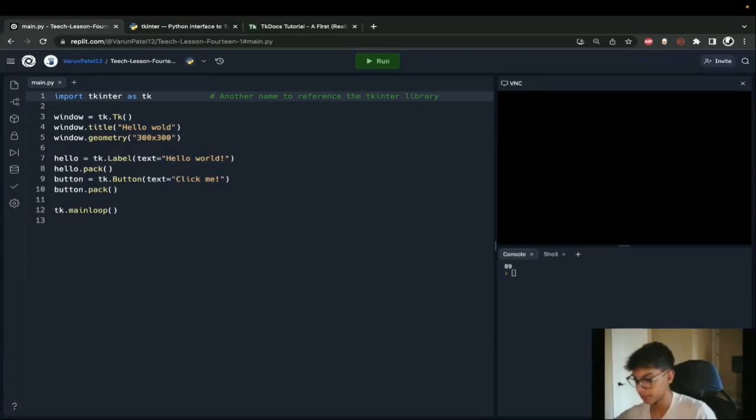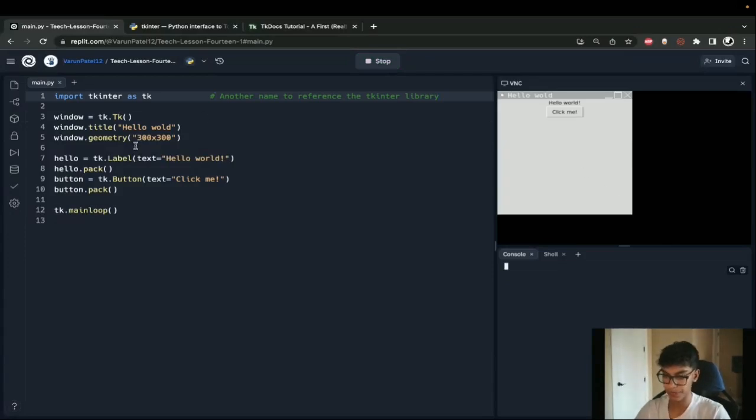Cool. So now let me run this again so we have our output to reference. So we're going to come down here, another line, line 3. Window is equal to tk.Tk, and we have those parentheses. Well, let's start with what we know. We're creating a variable. It's called window. Perfect. Now we have tk dot.